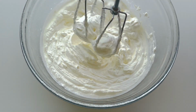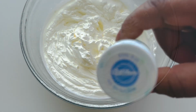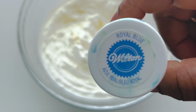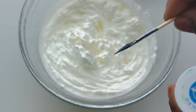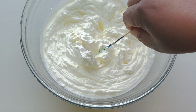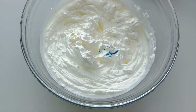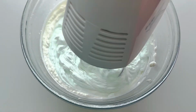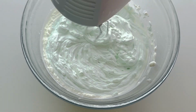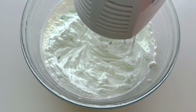Like I said, this is the easiest way. Look at the stiff peak. The easiest way to bake and ice. Right here I have royal blue. I just want to tint it a little bit, just to have a light shade of blue. So I used a toothpick, dipped it into my color, dipped it into the icing, and I'll just whisk that. And then our icing is ready.